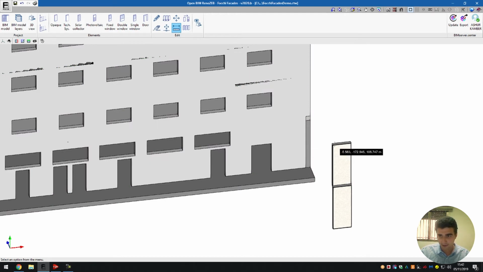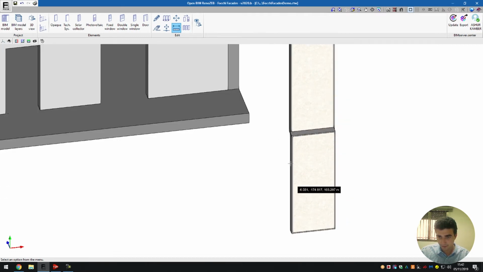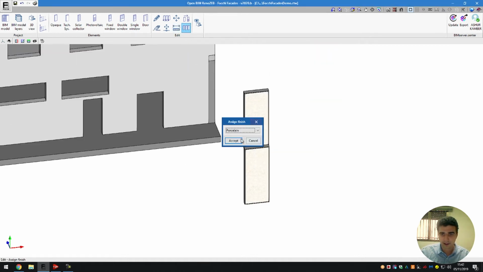Measure the lengths as well, so we're able to measure the length by again maneuvering around the panel, clicking the left button to select the edges of our measurement, and I can also get areas by finding enclosures. I can also assign finishes as well, so assigning a different finish, timber finish.